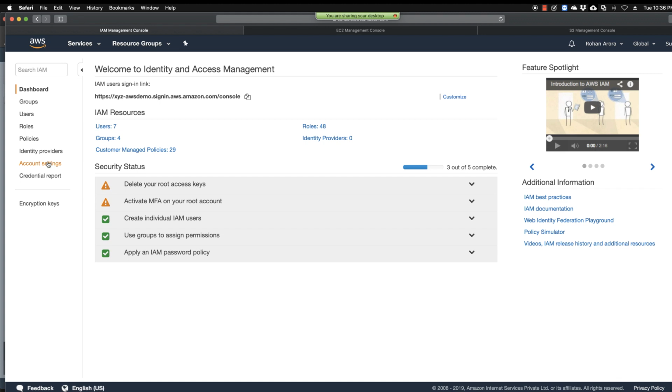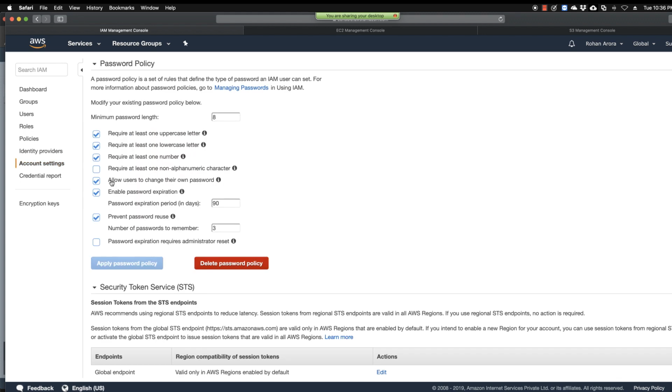One is the account settings. Account settings means that you define the password policy. Sometimes, whenever you want to change the password on your own, you get the prompt that the password should be lowercase or alphanumeric, and should contain one special character, a special symbol. So you can choose these password policies so that if the time comes when the IAM users have to change the password on their own, they can follow these protocols.